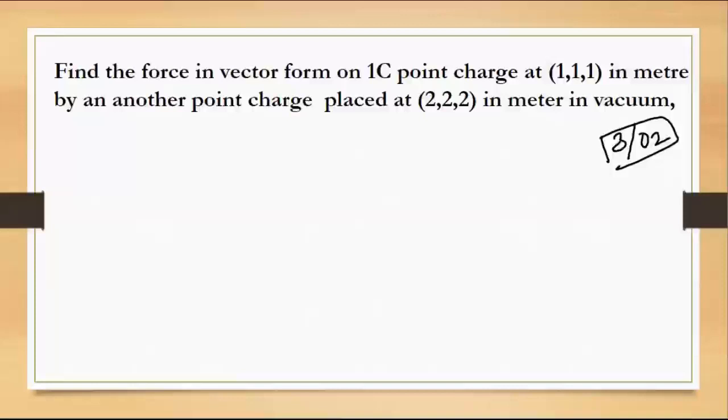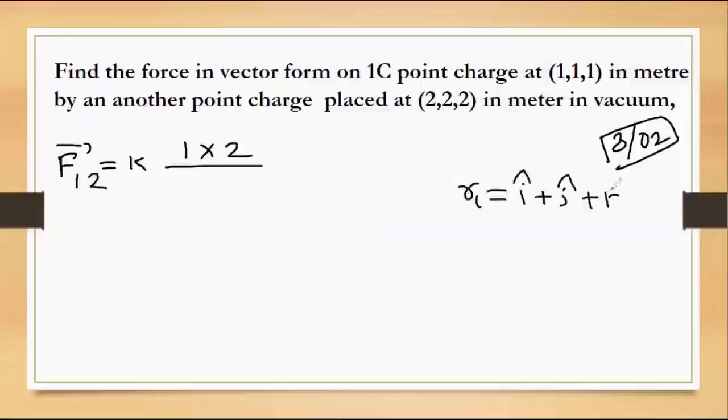Okay, let me also try it. First of all, what I need is the force on 1 by 2. That will be K, then 1 into 2 only. And R1 is equal to what? I cap plus J cap plus K cap. And R2 is 2I cap, 2J cap, 2K cap.